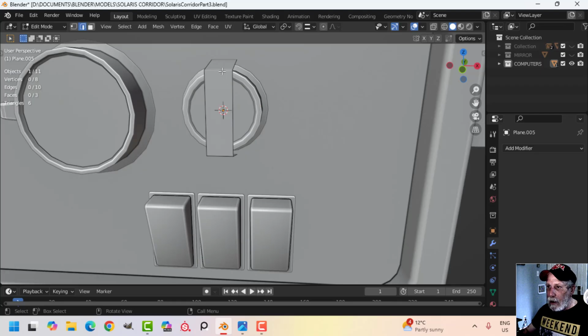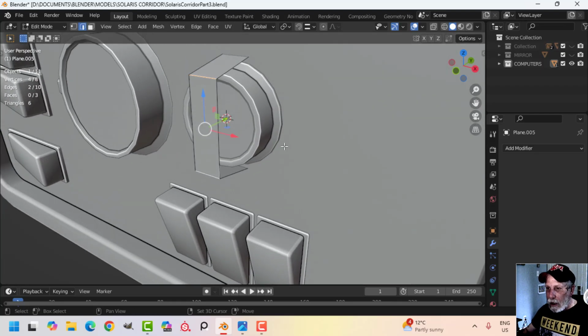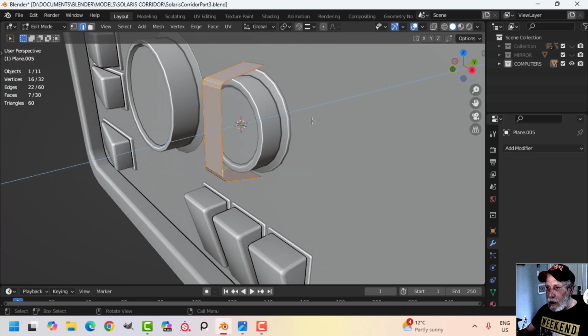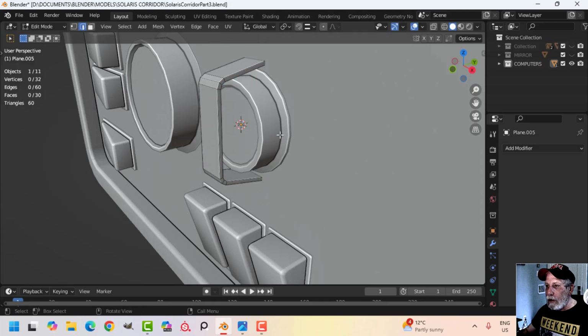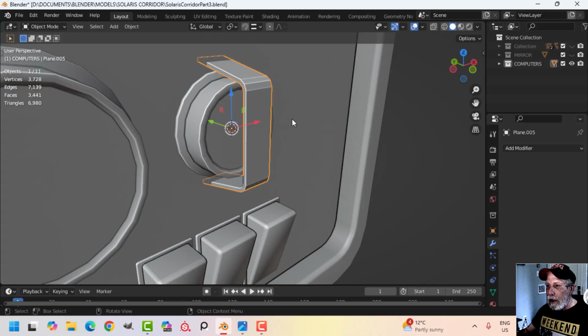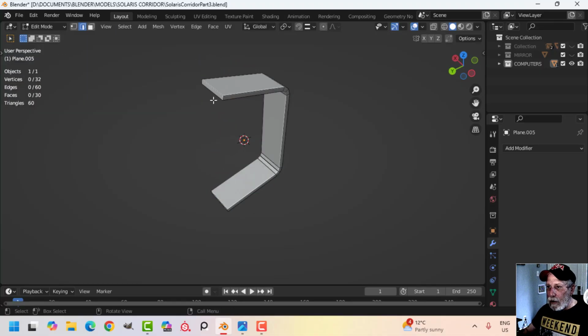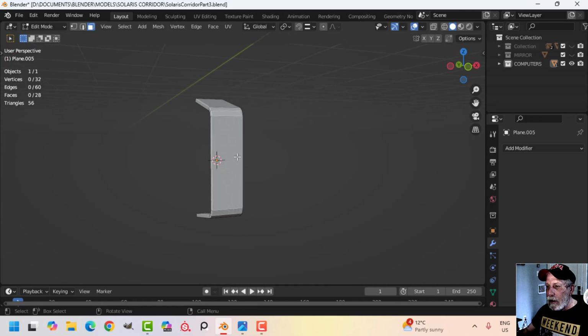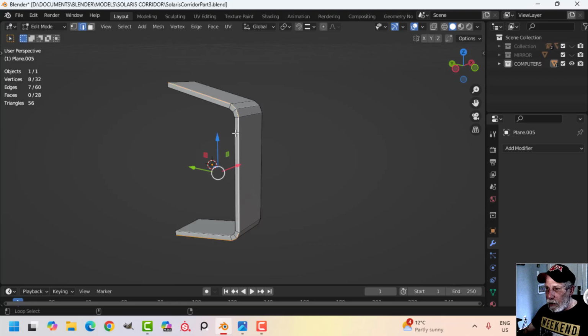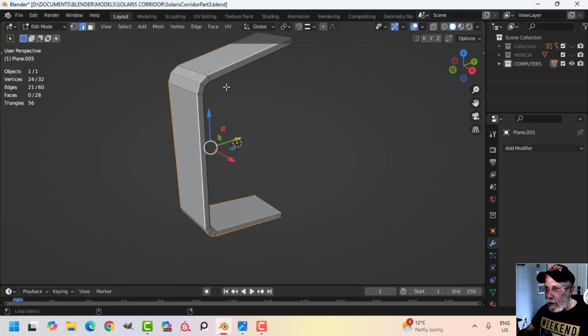Okay. So now I'll select this edge, and I'll bevel that with 3. Okay. I'll select the whole thing, and I'll just E and Alt S and C. I'll pull it out. Come on. I'll just come out like that. Let's Shift H and get rid of this face and this face. I mean, yeah, I don't think I need to do more than that. Just bevel this stuff.